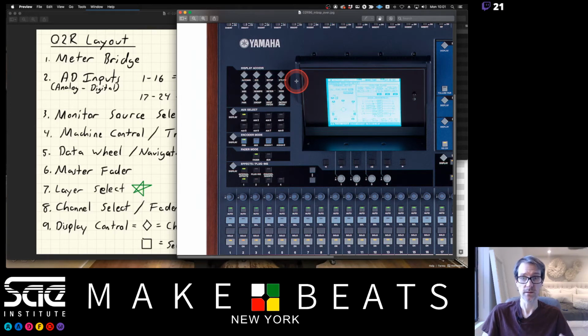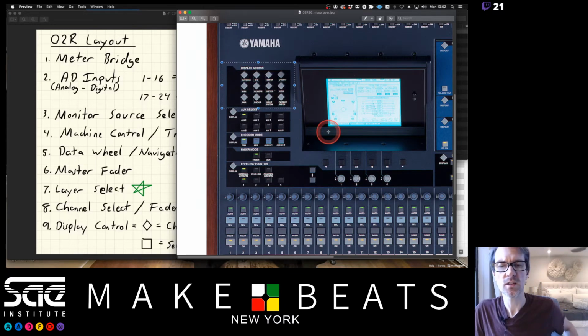That's the only difference. So just like with everything else, you have different windows that you can navigate to change things. This stuff here is for changing different parameters within the mixer. Now, most of the time, you probably don't really want to change too much. That's this right here. You don't want to change too much on it unless you know what you're doing, because there's a lot of different people using the Yamaha O2R at SAE, and if you start changing things around, it can start to really kind of mess with stuff.